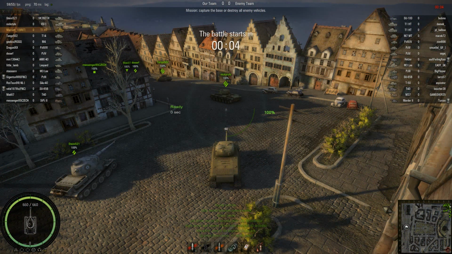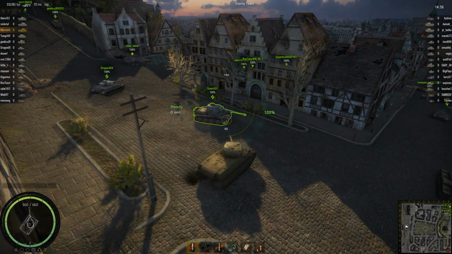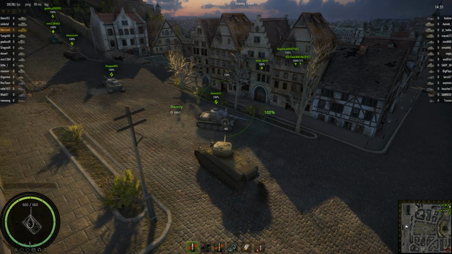Well, it's just a heavy tank bonanza for you guys tonight, isn't it? Here's Marriott 1 in his T1 heavy tank. Himmelsdorf game. It's a tier 6 match, but there's only one tier 6 on each side. And we're in a tier 5 heavy. The American tier 5 heavy, the T1.